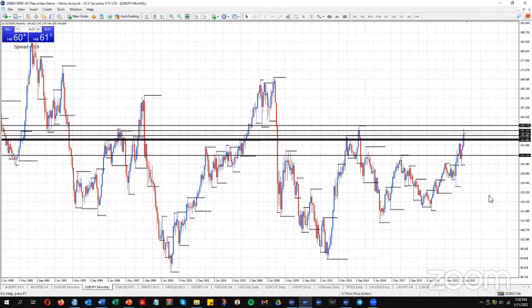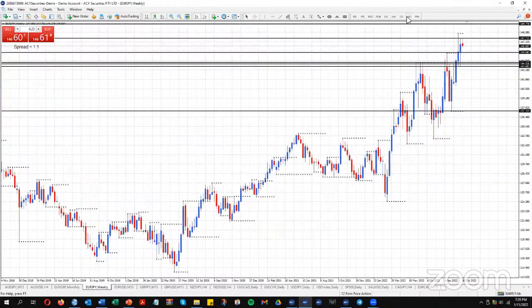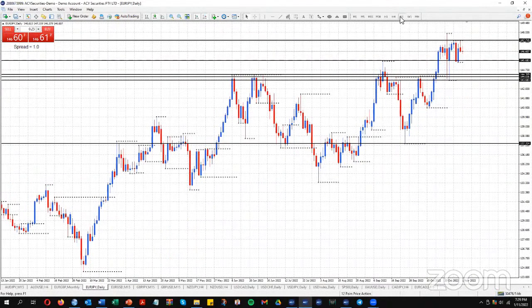Now, our monthly and weekly trends are up at the moment. But just look at the structure. Where are we? All right, so yes, the high time frame trends are up. On the daily at the moment, we're in consolidation. We've just failed at the top of the range. We're in the middle of the range. It's not the best place to be trading, right in the middle.